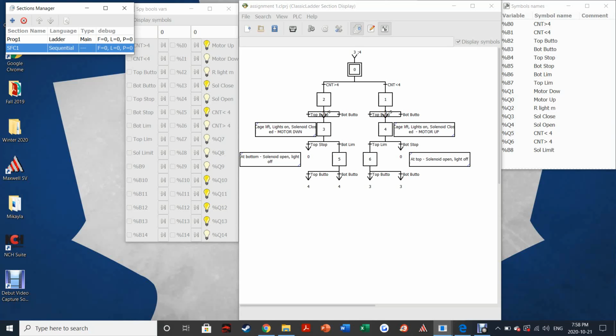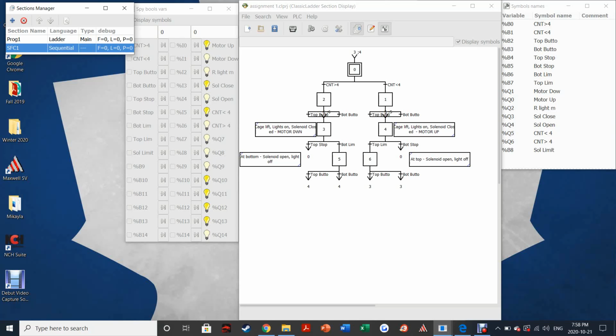So this lights on is just going to indicate the single red light that tells when the cage is moving. So that'll come on whenever it's moving. Like here, the cage would be moving upwards. And it's going to close the solenoid valve. So the solenoid valve is the one that controls the hand door on each level. So if the cage is moving, that will be closed.